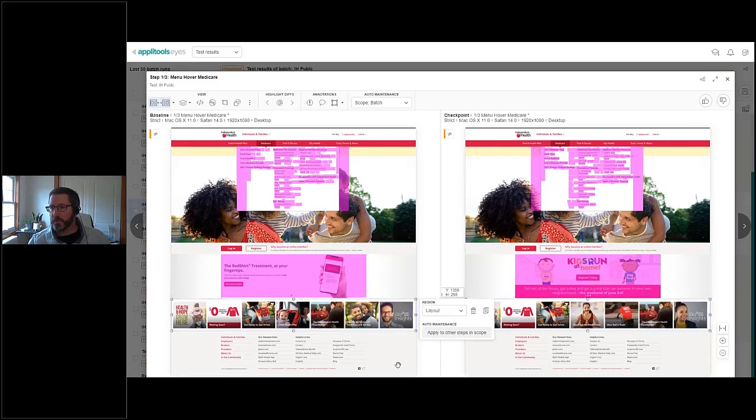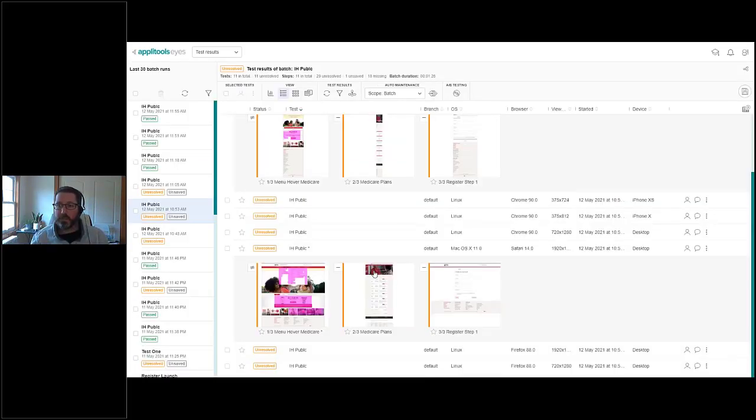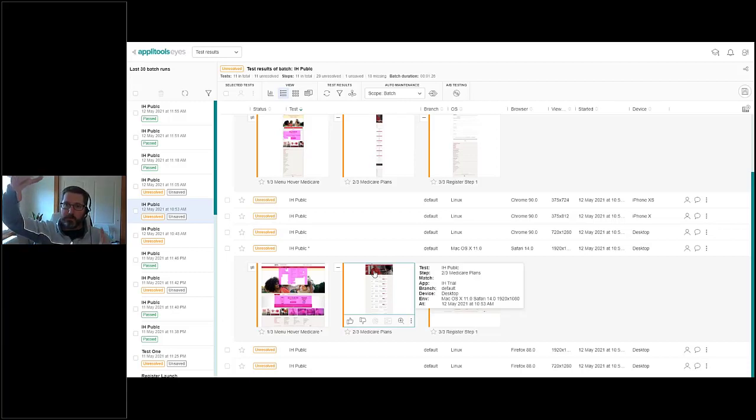But we can tell it to treat different areas in a very specific way. And if you're thinking about other areas such as, well, I have this thing that's going to have different heights. I don't have an example of one of those right now, but what you can do is say, here's a zone of where that thing might float around. And then within the zone, tell it what's there. And as long as that thing is within there, it's going to find it just fine.